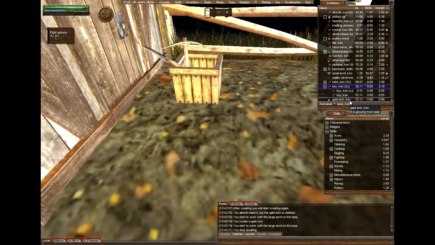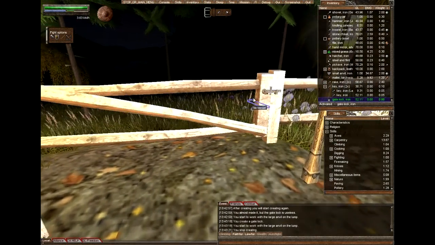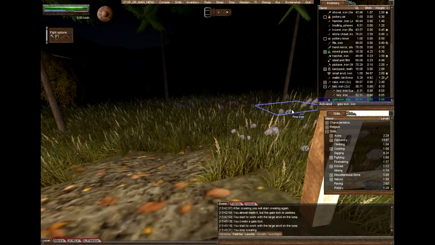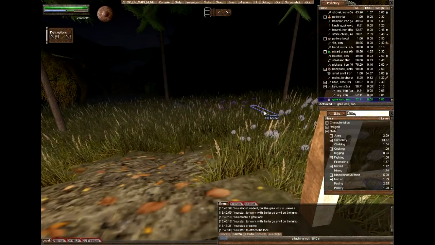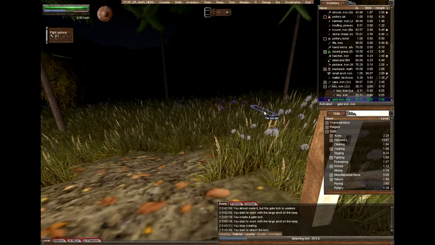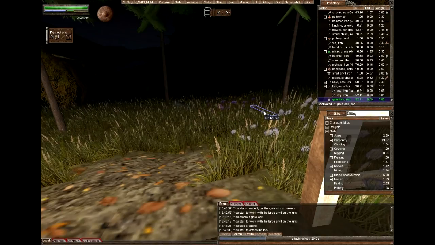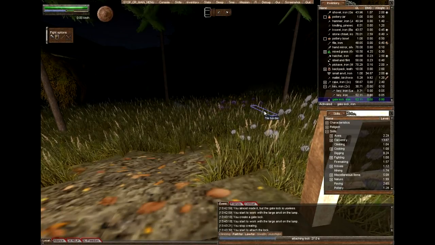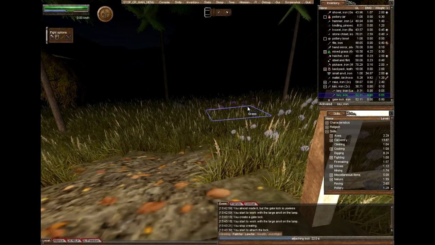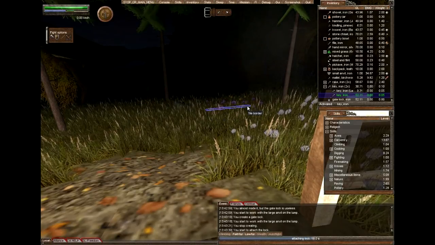So with this gate lock, just like when you attach a lock to the door, activate the gate lock, right click on the wooden fence gate and attach. Just wait for the attach timer to finish and you're gonna have a locked gate. Also important to not lose this key, because in order for you to open this gate and go through it, you need the key in your inventory.